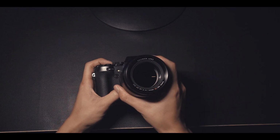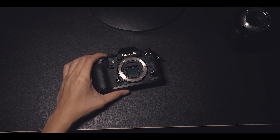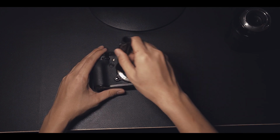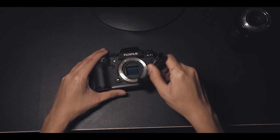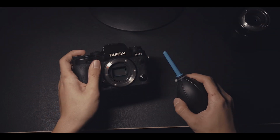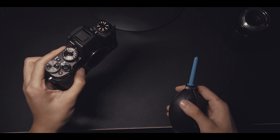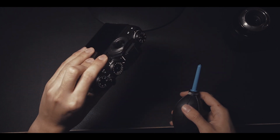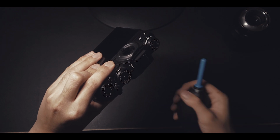So the first thing that you need to do is remove your lens and go get your brush pen and you will clean around your sensor. And once you're done cleaning around your sensor, you will get your air compressor and you will point your camera sensor downwards and you will blow some air to your sensor.